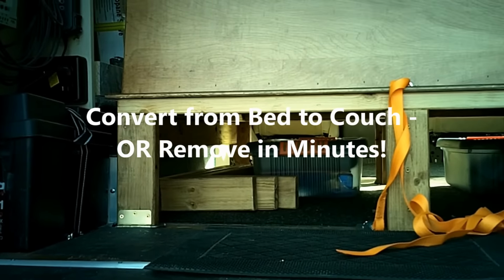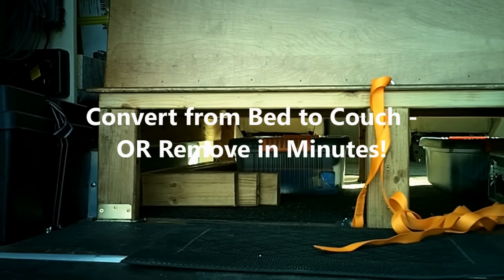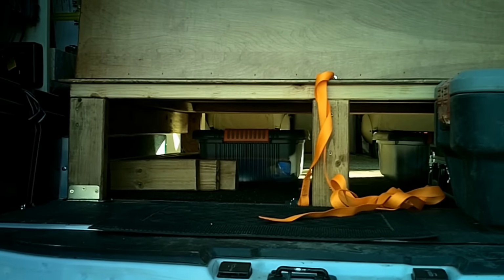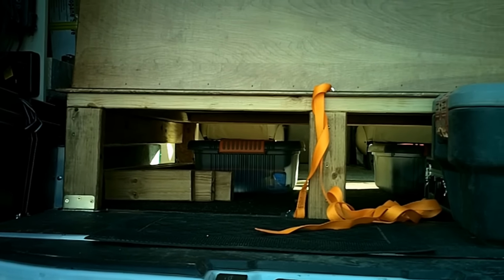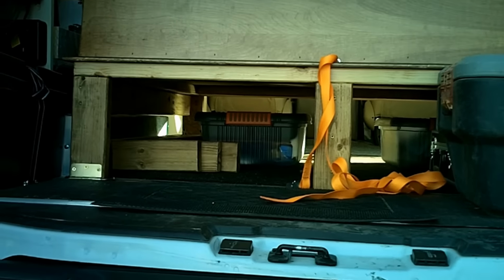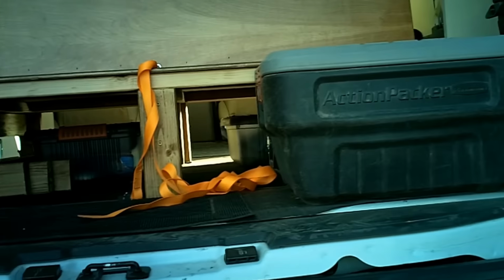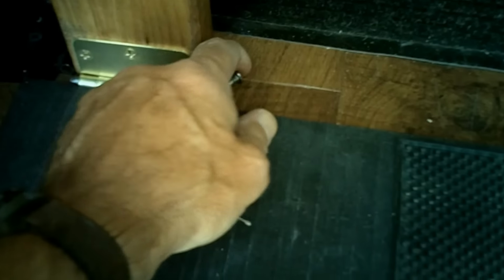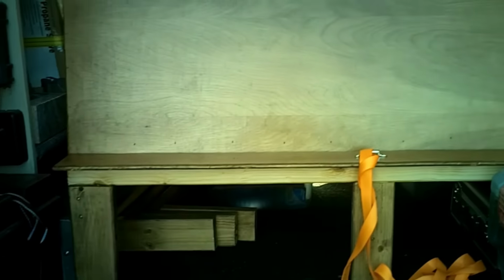This is a Chevy Express, which is smaller than some of the larger cargo vans like the Rams and Mercedes Sprinters and Ford Transits. So this is designed to fit in between the wheel wells of this narrow van. It'll fit between any van, and all that holds it in place are these pins. There's one on each side, and that locks it in place. You pull this pin, and this whole thing will slip out in 5 minutes.